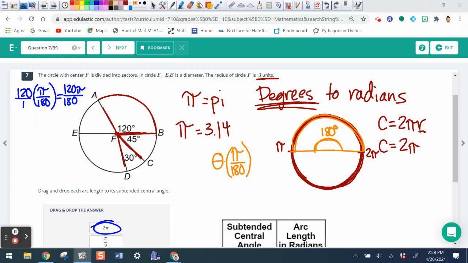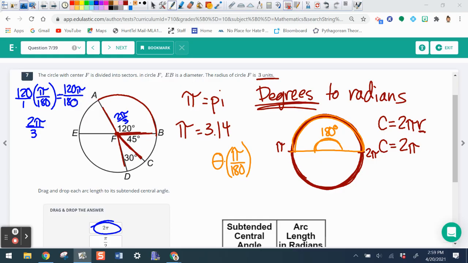Goodness, I'm getting ahead of myself. So 2 pi, and 180 divided by 60 is 3. So I'm just going to write next to this, AFB is 2 pi over 3. So 120 degrees as radians, which again is representing the arc length, is 2 pi over 3. But it's not exactly the arc length. I want to keep that in mind because we're on the understanding that when converting to radians the radius is 1. We're going to handle when we actually talk about arc length in just a second.